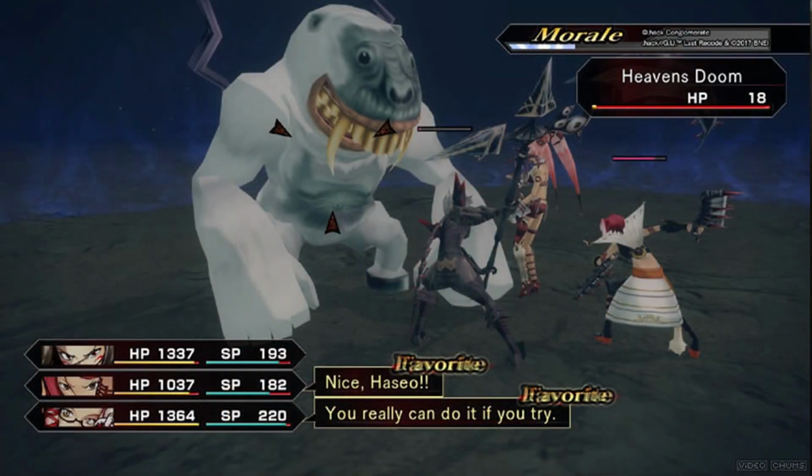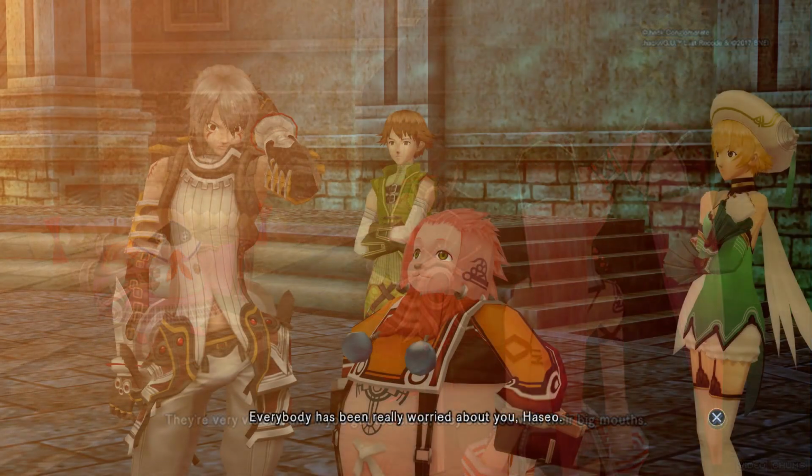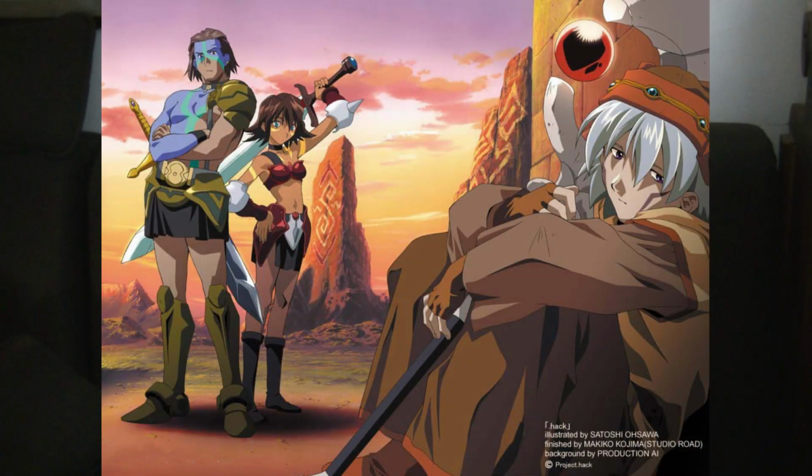Anyway, this is the DotHack GU games. I believe that's a different series. I don't know a whole lot about it. What I do know is that DotHack was one of the original kind of isekai, online MMO anime, basically. I don't know exactly what sort of media mix it was, but I remember watching DotHack Sign, which has amazing music, and it's just really good. I really like it for the whole concept and everything.